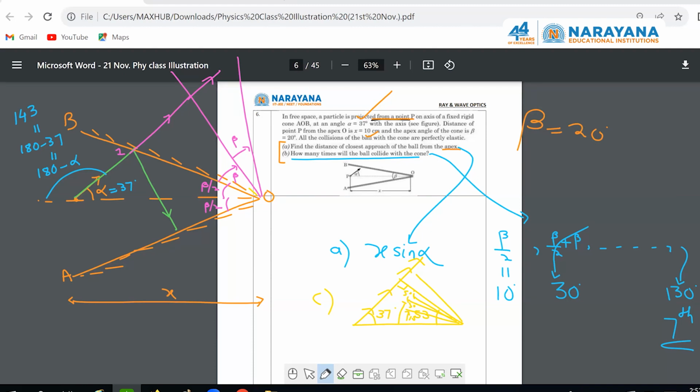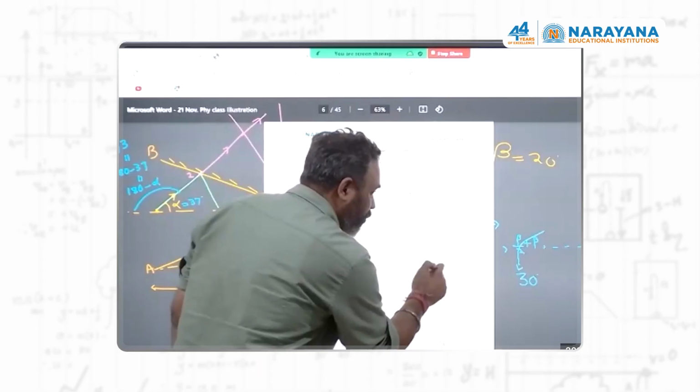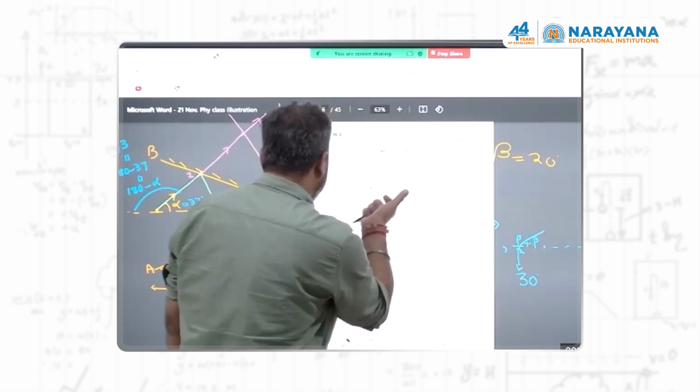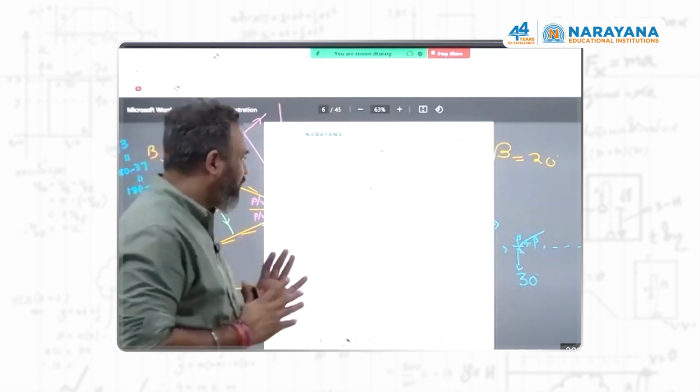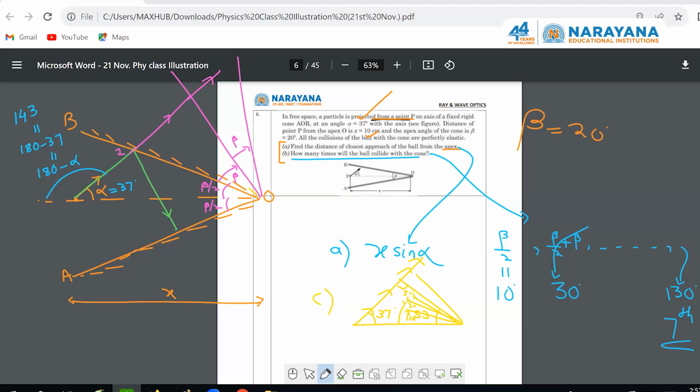A lot of other things he can ask. He can talk about the coordinate where it was, and by reflection, I can also let you know the coordinate. Like in this case, I have told you the collision numbers between which this happens, and so on and so forth. So these are 2 straightforward questions that he is talking about. Definitely he can make some comprehension, and he can talk about other things for the ray also. I think you will get your results from this point.